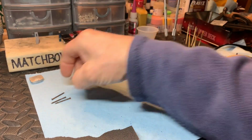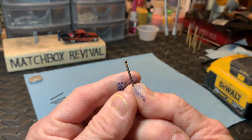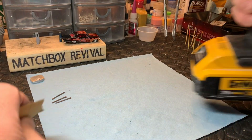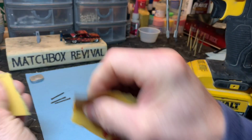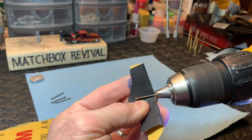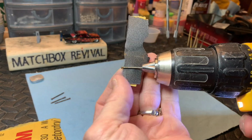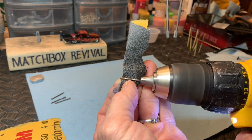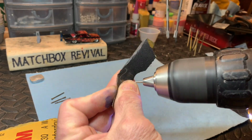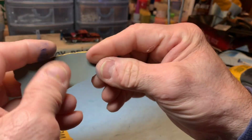So we'll move on to shining up those rusty axles. Put them in the drill. And 220 sandpaper. Then some 2000. Shine them up.